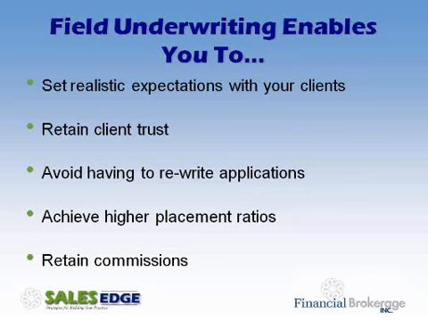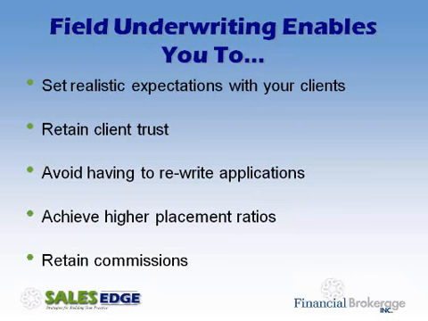If we're quoting preferred on every single applicant because we don't know of any major health issues, if we feel that the build may eke through and get preferred, unfortunately, when they come back Standard Plus or Standard, it's much more difficult for the agent to place those cases in the long run. So by setting this expectation correctly on the front end with your clients, you're not only able to retain your client's trust, but you're avoiding having to rewrite applications down the road. So I'm sure many agents have been in that embarrassing situation where they simply spreadsheeted it, went with the cheapest rate, but came to find out that carrier may not have been as aggressive in underwriting that applicant's particular ailment.